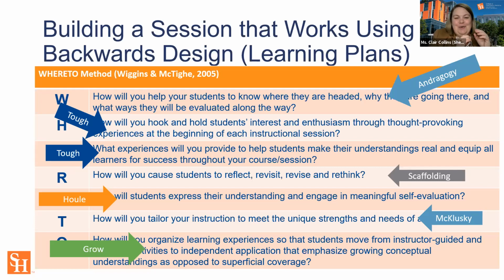This also focuses a little bit on that what, why, and how for andragogy, right? So just think about those concepts with the student. The R: how are you going to cause the students to reflect, revisit, revise, rethink? We talked about scaffolding, right? So in this scaffolding model, you want to start thinking about when you are going to communicate with students that they did something well or not well, and it's important that you evaluate them both ways, right?